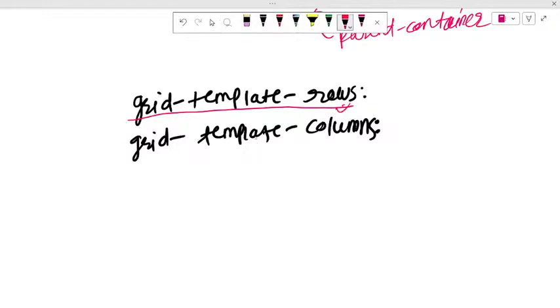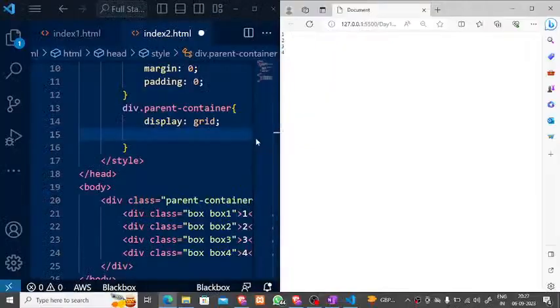This is for that. And grid-template-columns allows you to fix the number of columns, like in how many columns you want your items to be. Okay, let me show you guys in code.